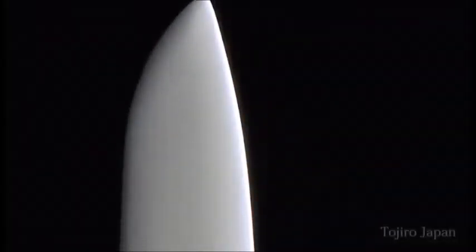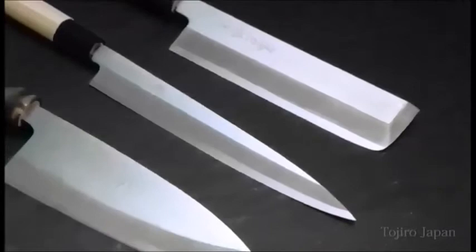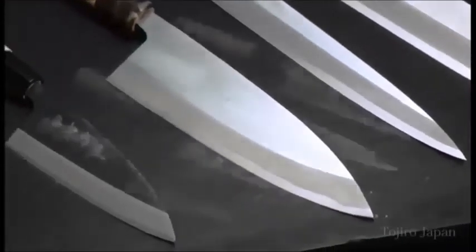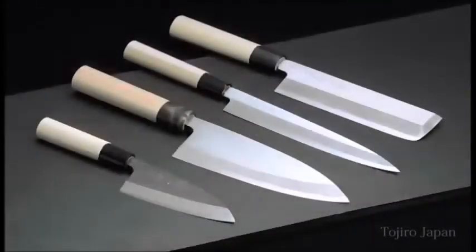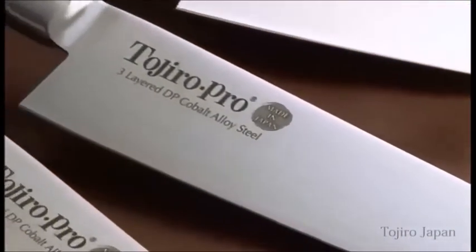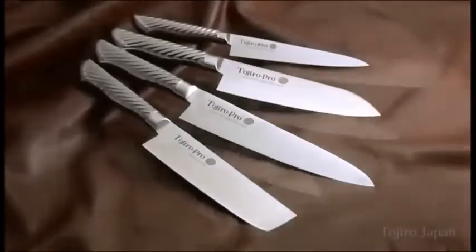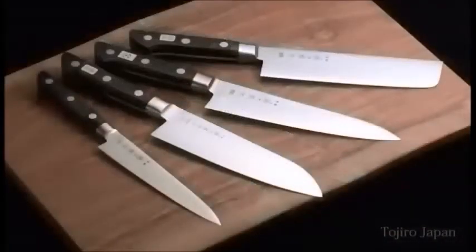Kitchen knives, a compilation of skills for knife making. Japanese swords are recognized as artwork because of their sharpness and beauty. They are also known to be some of the sharpest cutlery in the world. Effort and enthusiasm in the pursuit of sharpness by Japanese craftsmen have brought about great knife sharpening skills.